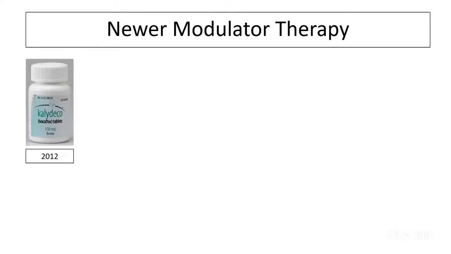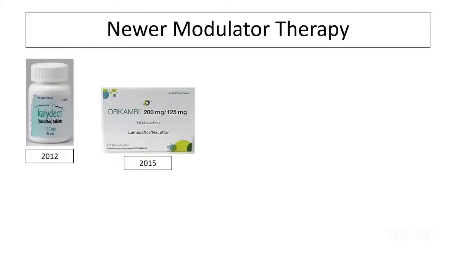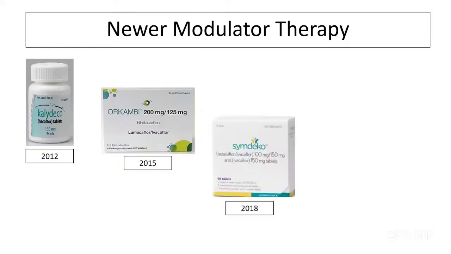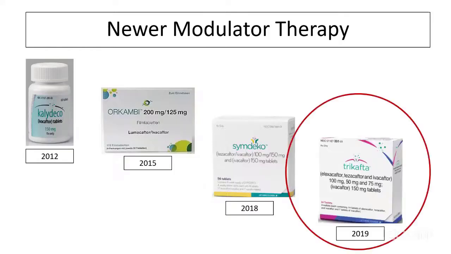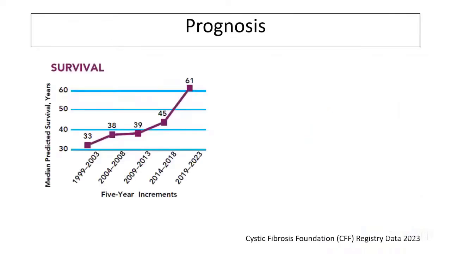The first drug was developed in 2012, that is Kalydeco, and then in 2015 another drug, Orkambi, was developed. Symdeko was developed in 2019, and the latest in 2019, Trikafta, was developed. These drugs have changed the pattern and survival of cystic fibrosis. You can see here, this is from the latest Cystic Fibrosis Foundation, the highest society for cystic fibrosis from the USA. It has been shown that till 2013, the survival was just 39 years, and after the introduction of CFTR modulator therapy, the survival becomes 61 years. So this is very, very effective.